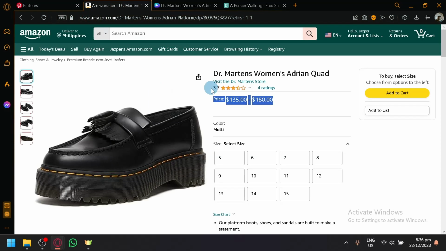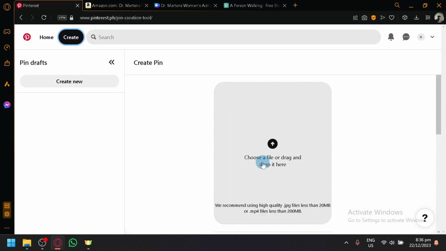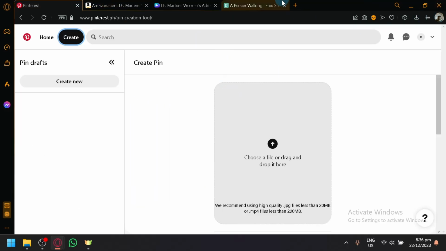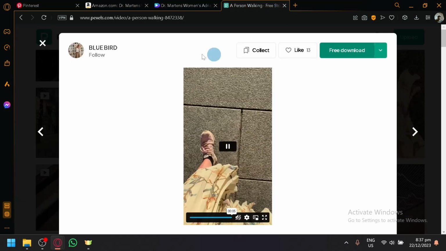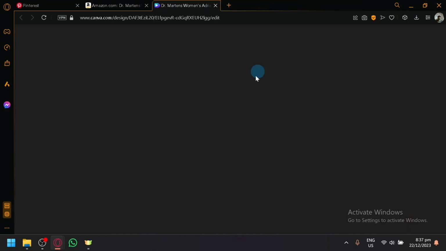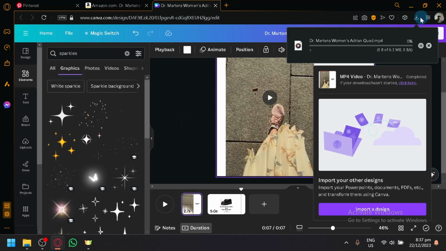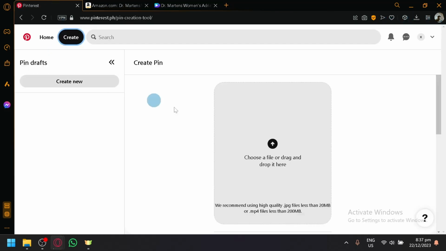Now, where does the Amazon affiliate link come in? What you're simply going to do is add the affiliate link in the description of your post in Pinterest. After downloading this, that is where you will be able to put in and attach the Amazon affiliate links. If people are interested, they will open your Pinterest pin, of course, and they will be able to see in the description the affiliate link that you have attached.